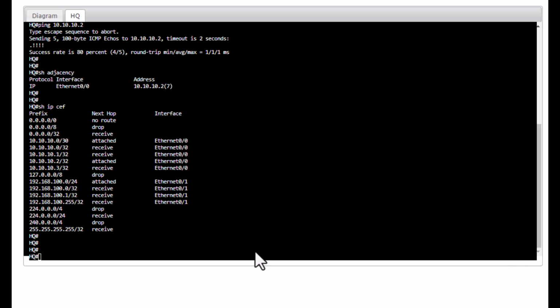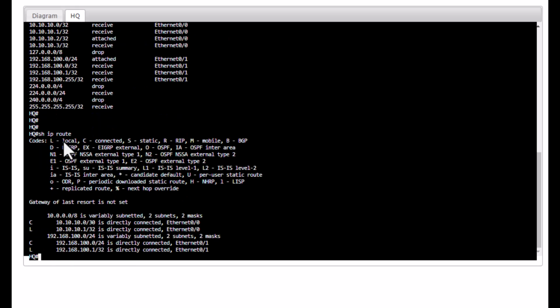Let's look at the IP route, that is the RIB, on the HQ router. To look at the RIB, you issue show ip route. You are only seeing connected and local routes, nothing more than that. So dynamic routing is not enabled on this router.